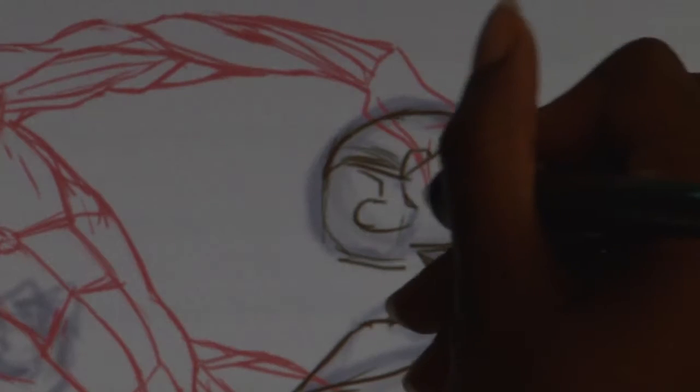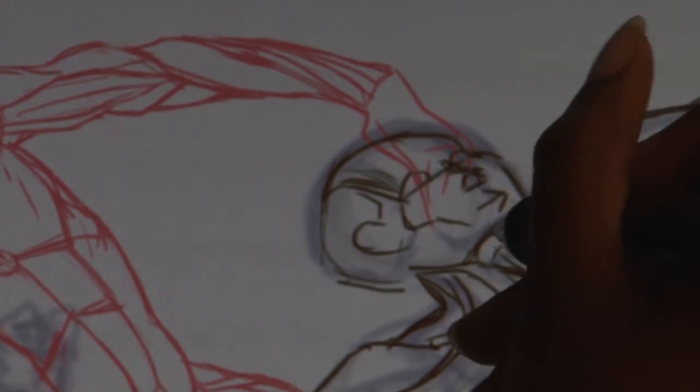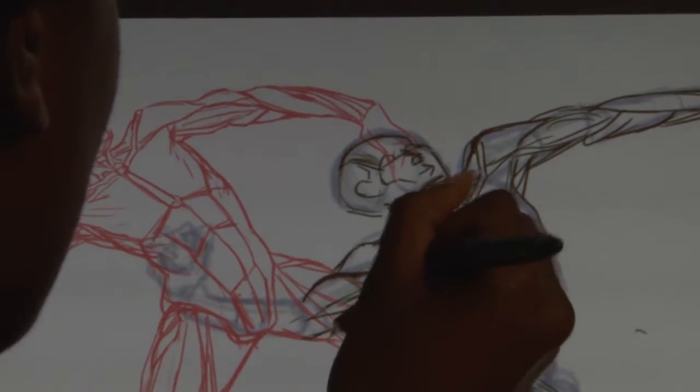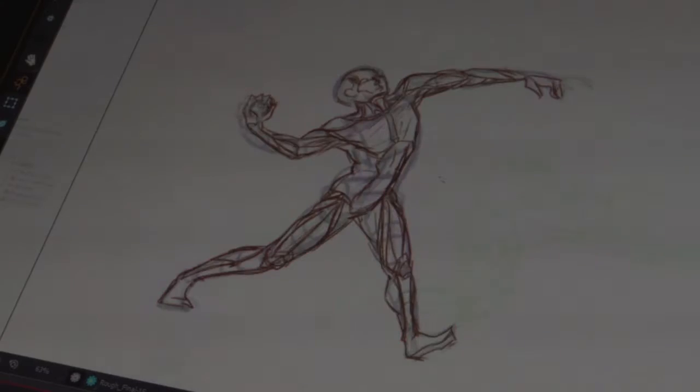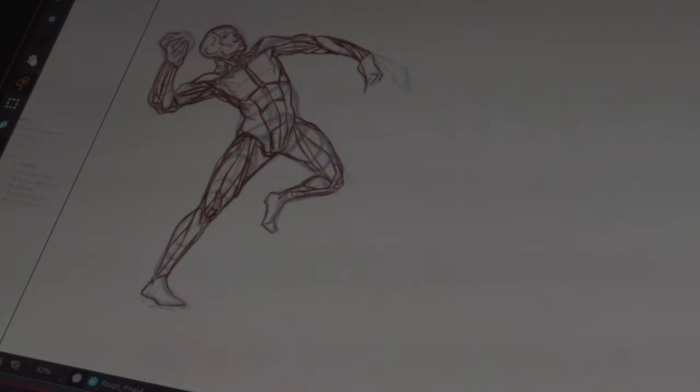Animation is basically the art of optical illusions, where we draw different points in an action or emotion, and we draw them in a way that it seems like once it's all played together, the picture itself is actually moving, when in reality it's just multiple images put in line.